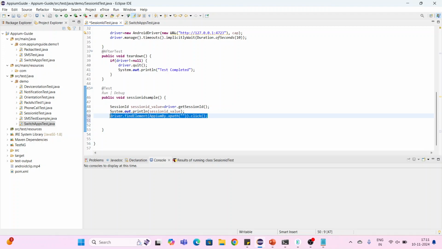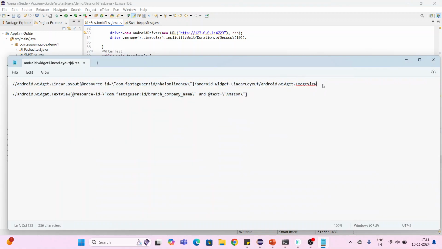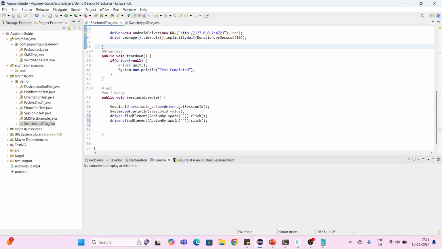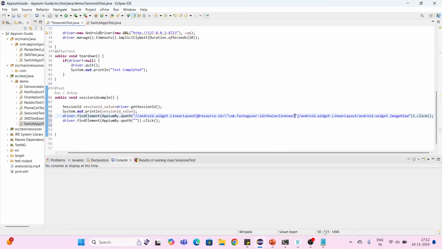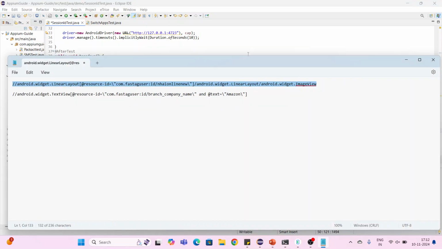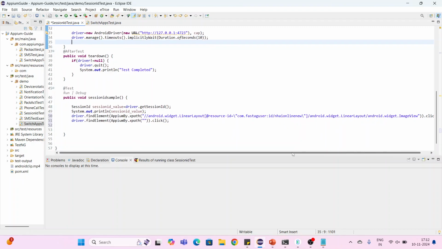So I'll copy here, and already I have got the locator value for the particular link on the button. It created an extra double slash here, so there is some issue with the copy paste. So I will remove this one. You can see here, instead of this one, it created 2 extra backward slashes. Okay, I corrected it here.